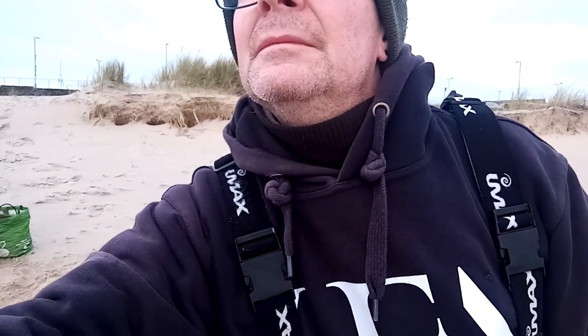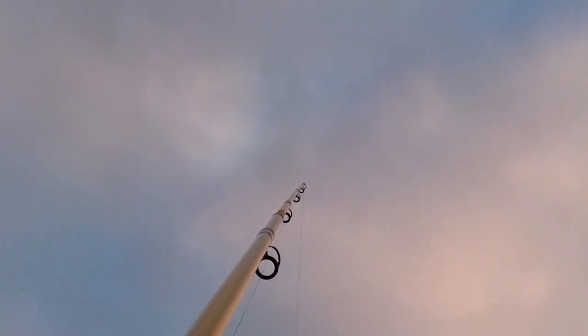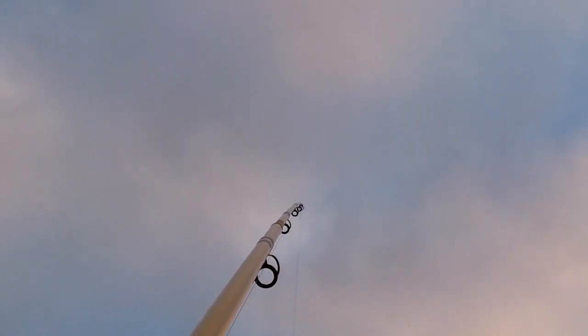Well, keep trying, pick through, do the best you can do in it. Just switching over to braid, the difference is night and day compared to mono. You see every little knock and bounce. If I just tweak the line here, look at that. Zero stretch in this Hercules braid, it's fantastic stuff.